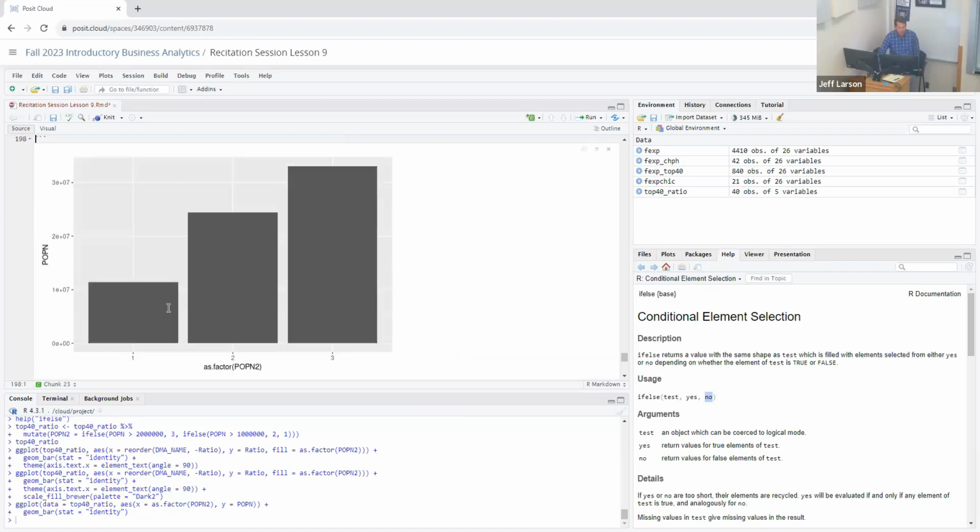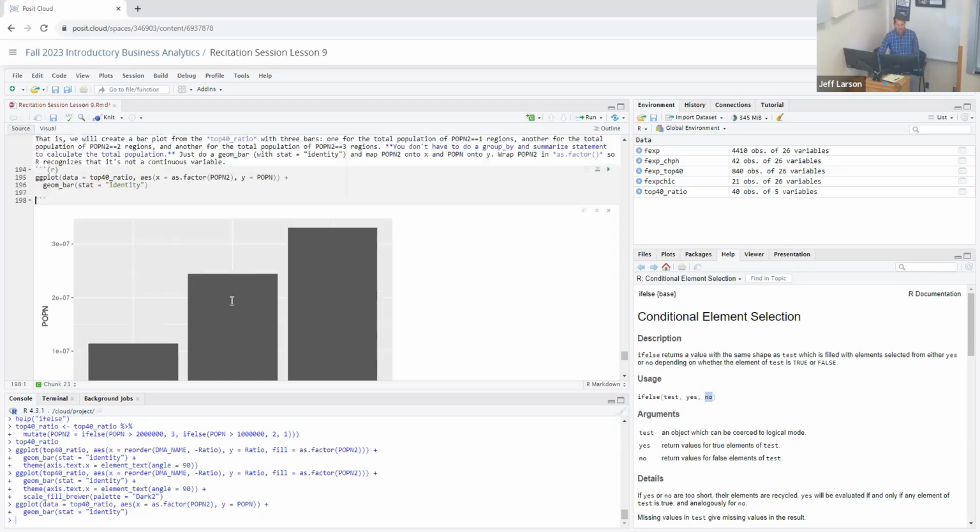So now notice what it does. It actually gives me the total population of the regions in the 1 category, the total population of all the regions in the 2 category, and the total population of all the regions in that 3 category. I didn't have to do group by and sum it myself. It automatically stacked them on top of each other and gave me the total population. Because it stacked, here's the population of Salt Lake and then Austin and all those smaller regions just got stacked on top of each other. So if you understand how these bar plots work, this actually can be very powerful, right? And save you a lot of work.